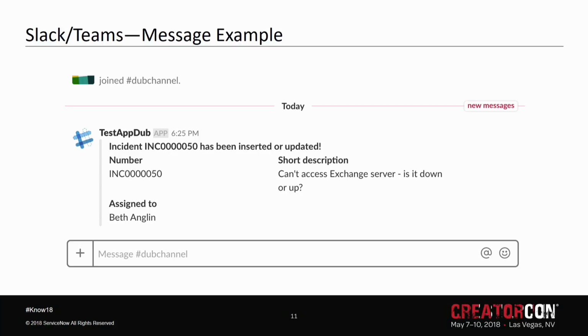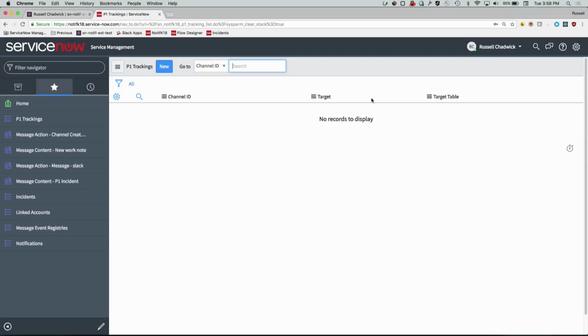So this is going to be a live demo, and I tried to showcase lots of different ways that you can customize your instance, so hopefully we'll move through this without too much trouble. The purpose of the custom app I'm coming up with is to build on top of the Now Actions app that we're shipping in the London release. When priority 1 critical incidents come in, I want to stop using the phone system as a conference bridge, and instead create that channel over on Slack. I'm going to come up with a criteria for inviting my users to that channel, and they should be invited, and any conversation that happens in that channel should be synchronized back and forth between the incident forms so that I don't lose anything in what I consider my system of record.